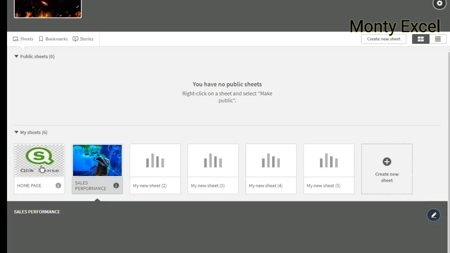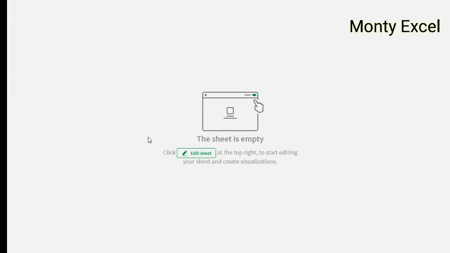All right, let me go to the first page. I'm on the very first page of my visualizations. If I look at this page, I'm hardly getting anything here because my intention is not to create any visualizations yet. I want to do some beautification. So, what name have I given? If you observe, it is displaying here, home page. And there is nothing else here because I have not created anything else.